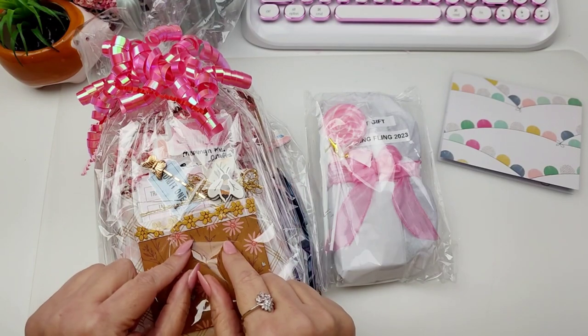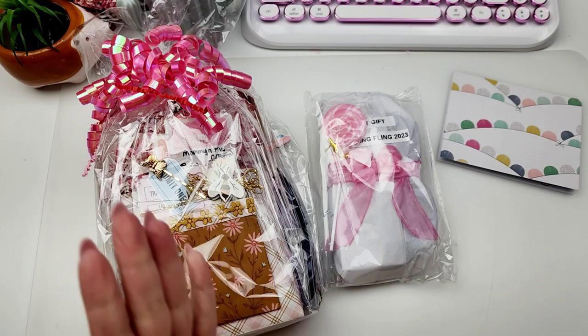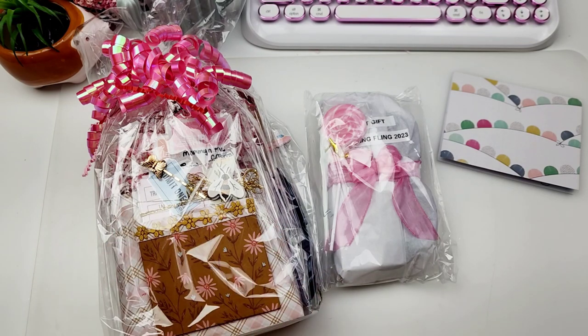So this is a swap coming from my friend Deanna. Thank you so much for playing, girl. She is Crafty Ho Girl on YouTube and Instagram, and she's participated in swaps before here. So I'm super excited to see what she came up with this time.